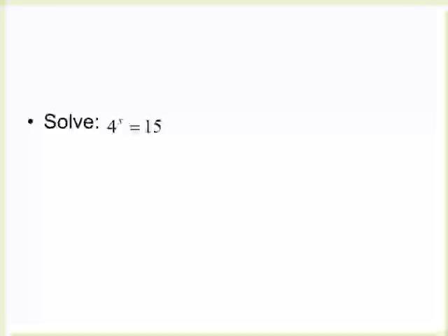So then our next step is to take some sort of a logarithm. And 4 is not a special number for us. 10 and e are special numbers. Anything else, take whichever kind you want. So I like to do the natural log, but it doesn't matter. Just make sure whatever you do on one side, do the same thing on the other. Don't do the natural log on one side and the common log on the other. Then what do we do? Drop that x down to the front.